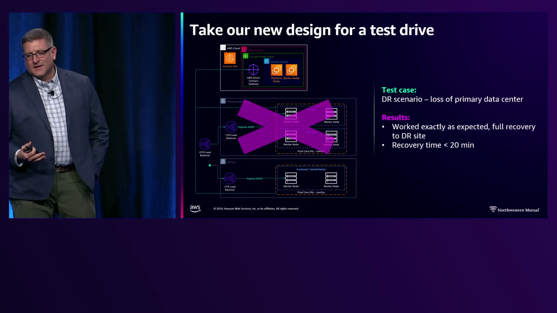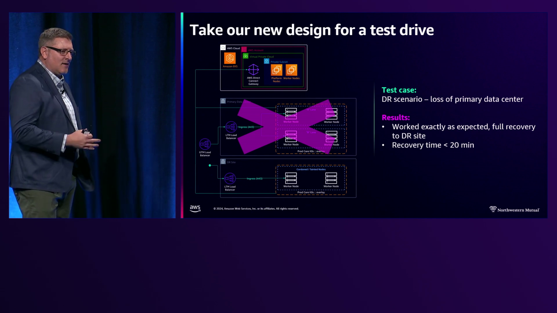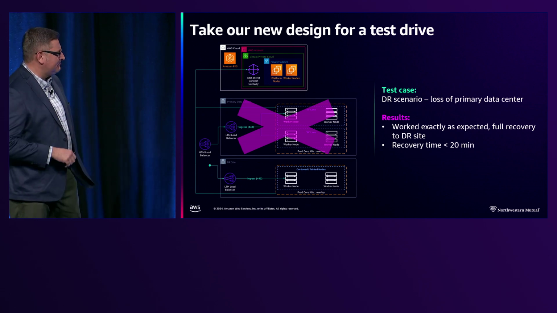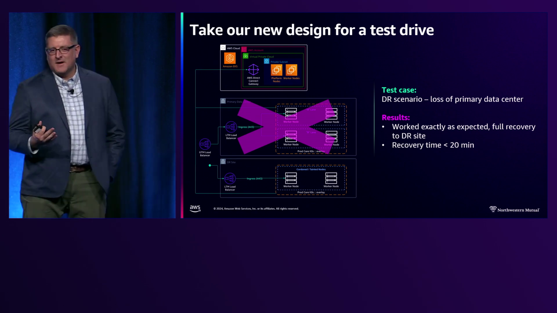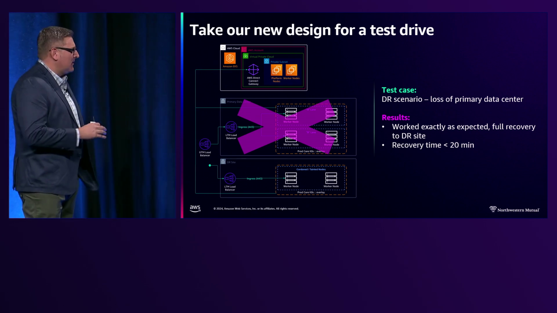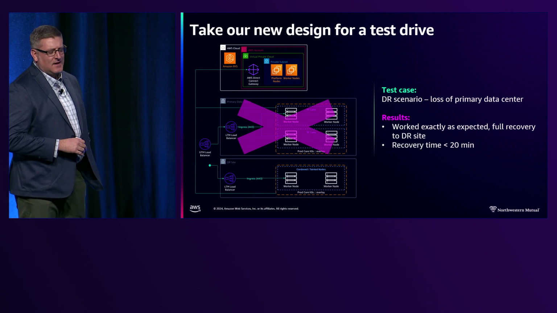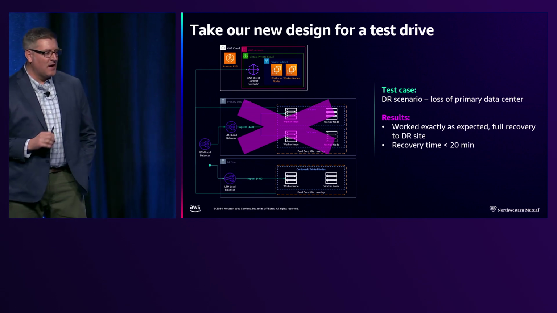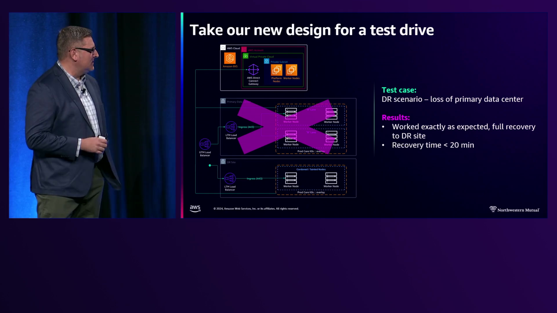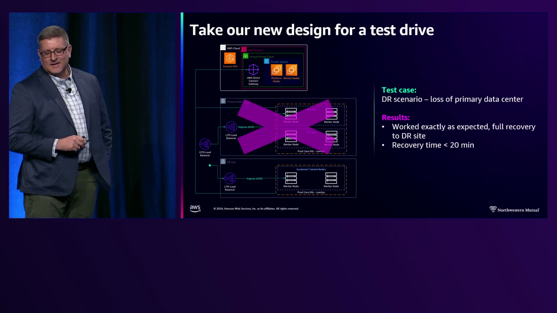We then went into the control plane, changed a few tolerations, uncordoned or made the DR site node schedulable. Everything moved just like you would expect in Kubernetes. Hit the load balancer, validate everything still works. We got this down to about 20 minutes, but we think we can go a lot faster with pre-cached images and some more automation. We'll continue to work on that now that it's GA.